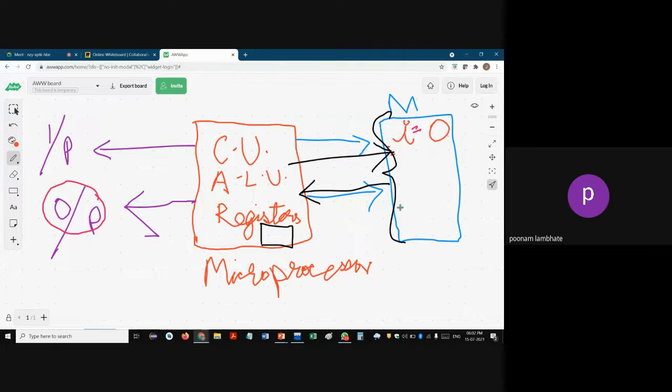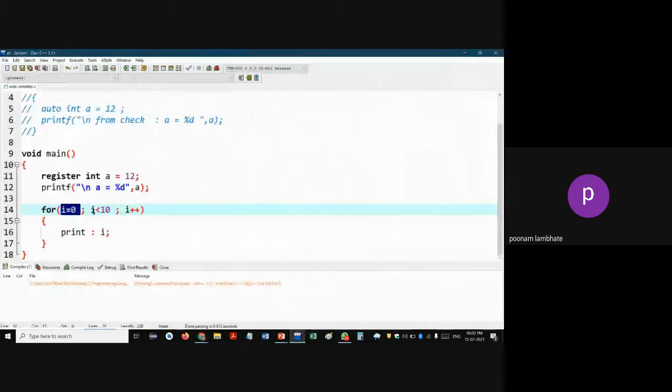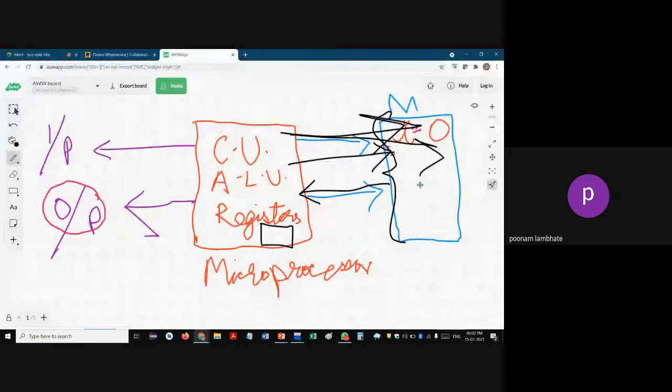Okay. Then what will happen? The microprocessor will search for it in memory. It has got the value of i now. Then what will it do? It will check i less than 10. It will increase i. Okay, next time i is 1. Again, it has to fetch the updated value, obtain it, and again perform the operation. Next time, again, it will fetch the updated value.